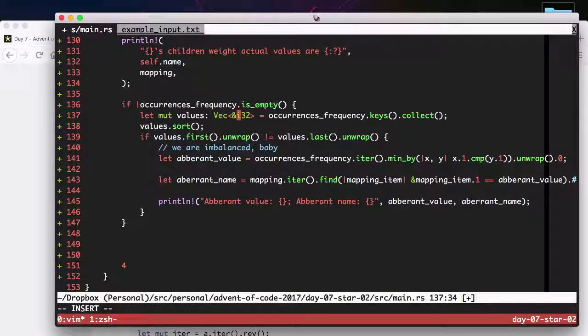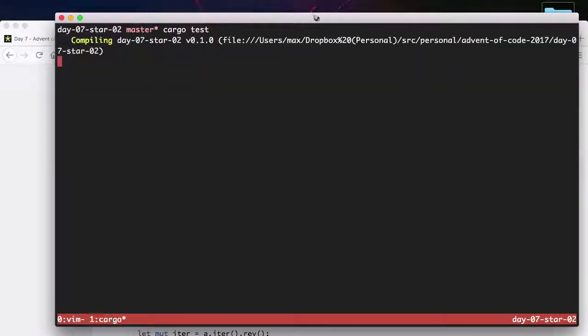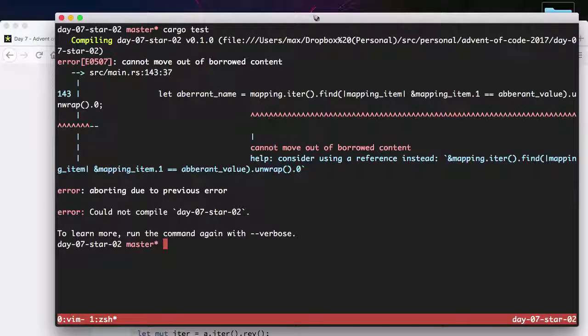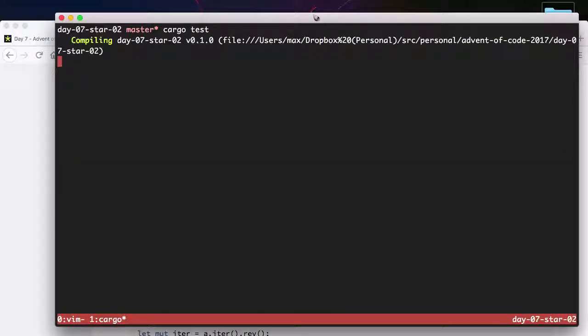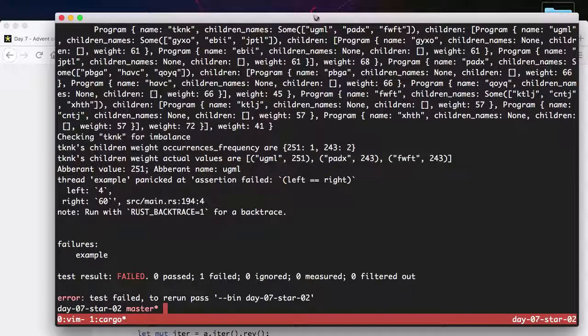Well, maybe that's fine then. Can it move out of borrowed content? Consider using a reference instead. Alright, yeah, I'll consider it. Great, so we compiled, and I think this looks correct actually. Aberrant value 251, aberrant name UGML.